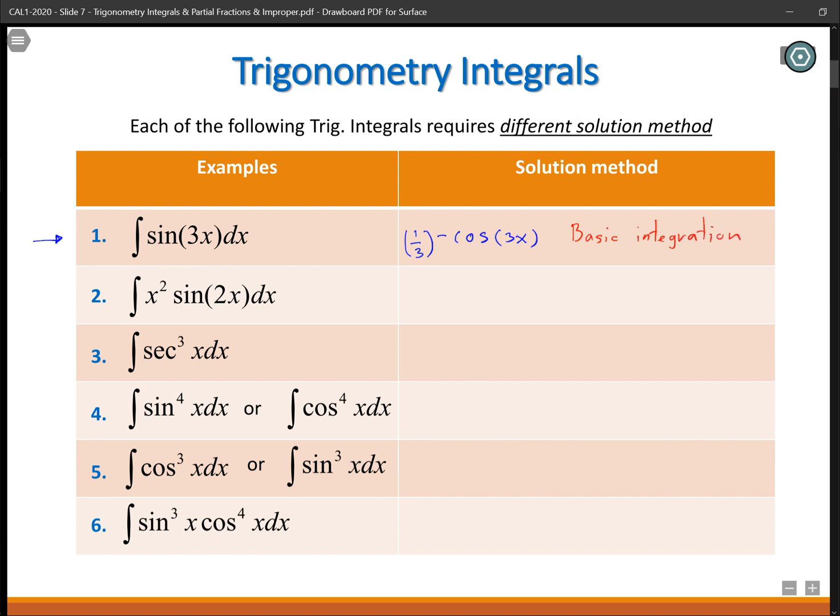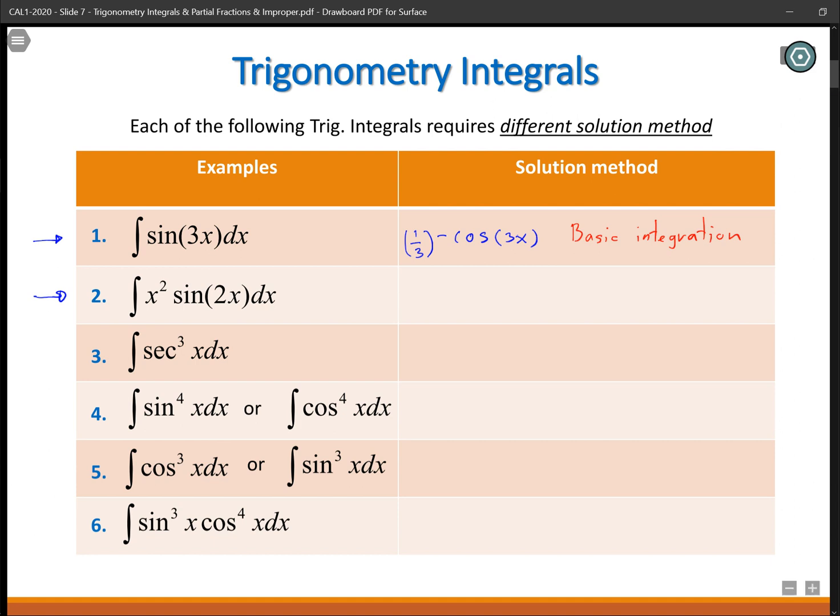All right. Now, next one. Oh, by the way, most of this we have done before. But we are going to look at them again and talk about the solution method so that we can review ourselves about what we need to do in order to solve them. All right, and you're going to see that each one is different.